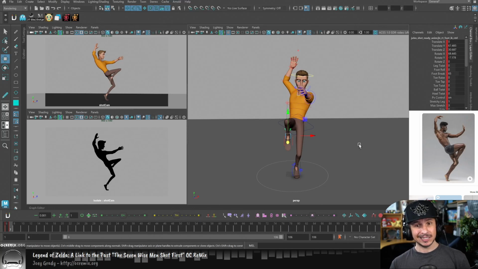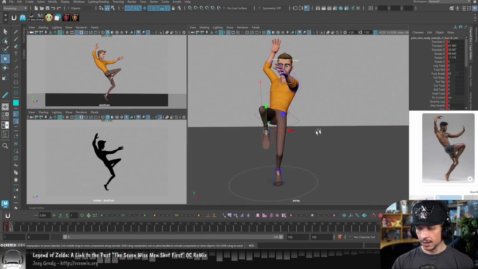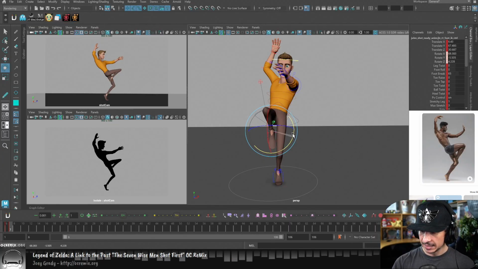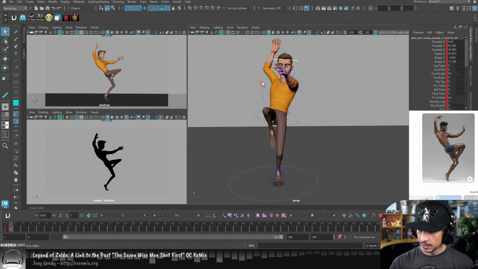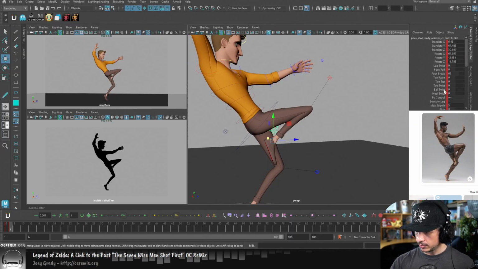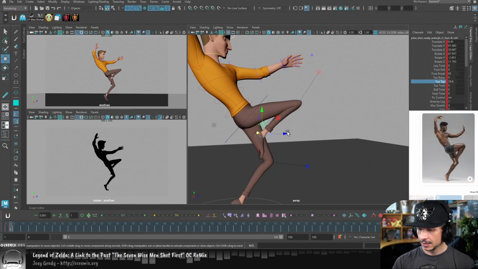When we're animating in a CG environment, we always want to be tumbling around. Move the camera and pose it from all angles. So in this case, I'm going to look at the front view and pay attention to what angle his foot is at. It's actually angled inwards, like so. His knee is probably going to be a little bit further out here. Let's actually bend those toes. And Autokey, hello, hope you're doing well. So I'm just going to bend those toes in right there. So something like this.